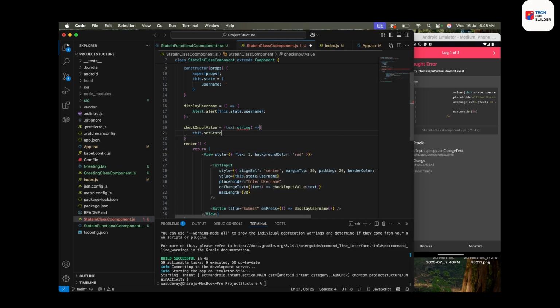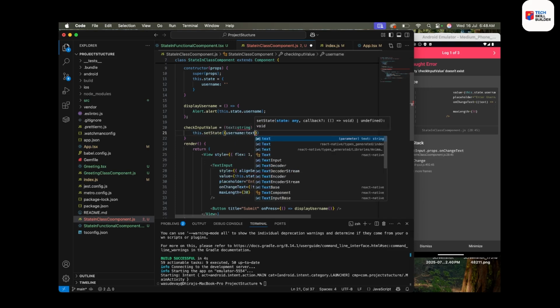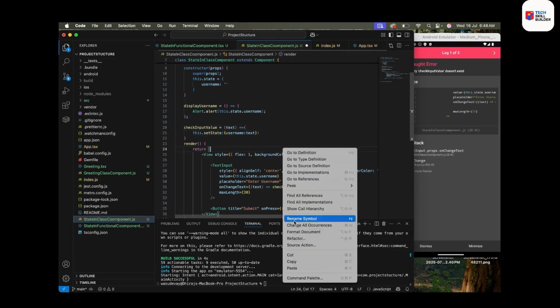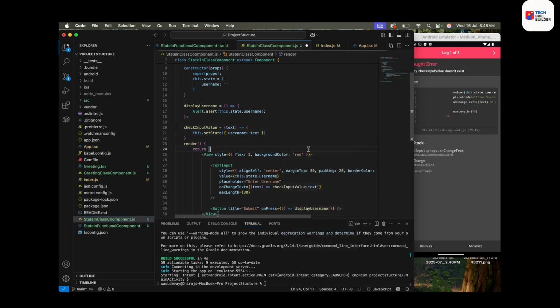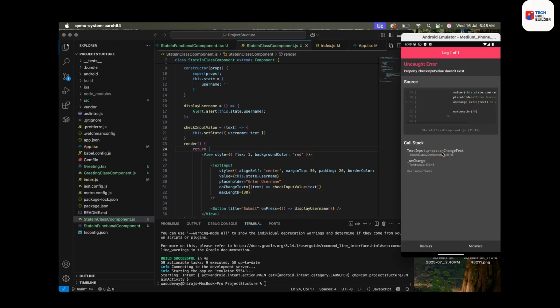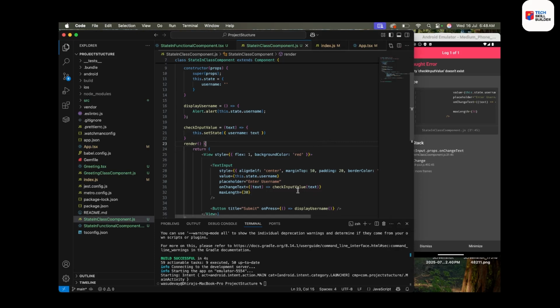setState is a method where we need to specify the value. Okay, this is the syntax to set the text value. Now let's see. Yes, so what happened? The checkInputValue is already there, right?